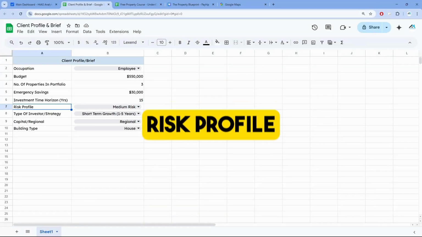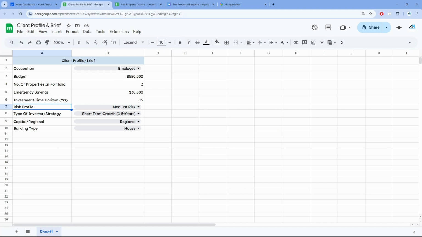Then you have risk profile. Risk profile is also important. If you're a high risk investor, right, you like to take chances. You have a bit more cash saved up. You want to take that chance where you can make big reward for big risk. Then you want to be a high risk investor. You might be a low risk investor. You might have multiple kids. You might not have as much emergency savings. You just might not have that mental fortitude to go for the higher risk options, which is completely fine. But you need to be sure about that. And then you're a low risk investor. And that will help you determine locations.